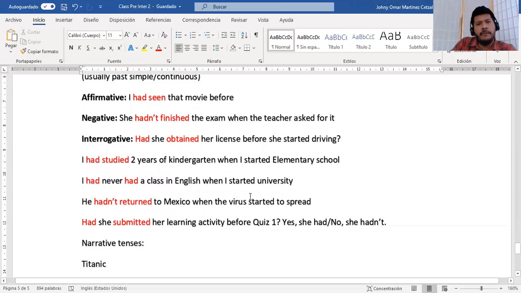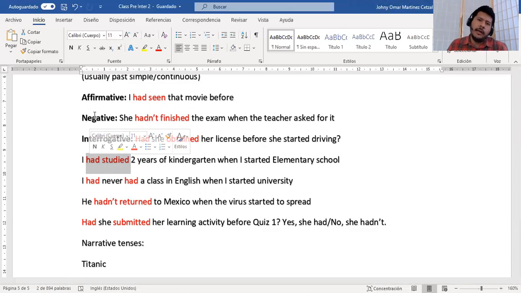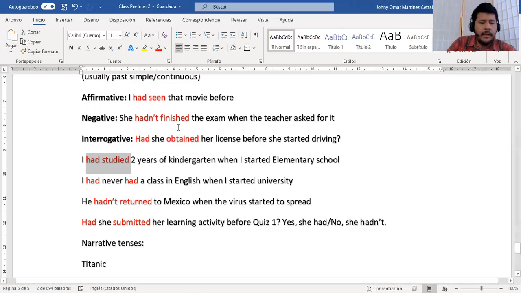That's it for past perfect. As I told you, it normally goes with another past tense, normally past simple or past continuous. And past perfect happens first, okay? If it's affirmative. If it's negative, it gets complicated. But if it's affirmative, it normally does. I had lunch before my father arrived with some food. So first I had lunch and then my father arrived with food. I couldn't eat it because I had already had lunch, okay? That's it.